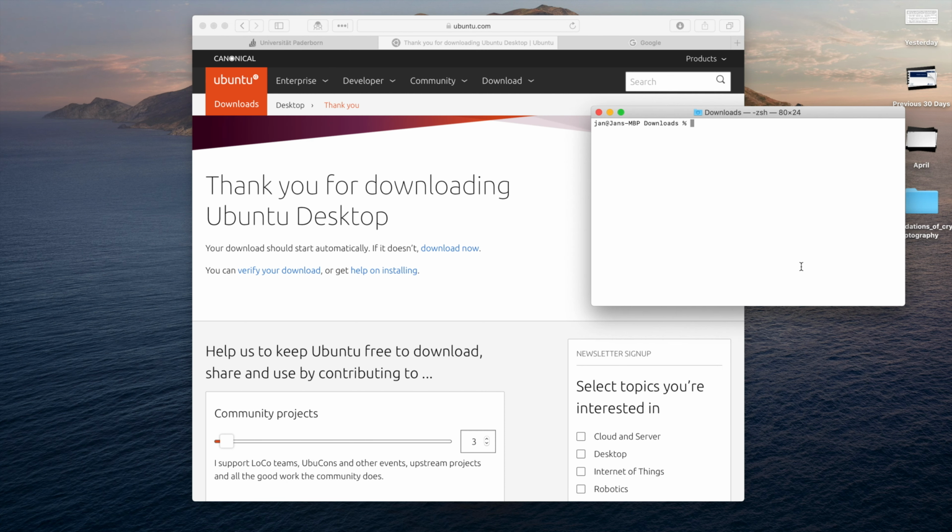Let's say I've downloaded this huge file, for example an operating system like Ubuntu. And I want to know whether this download was valid, whether someone tried to give me a file that's not the official Ubuntu installation, or maybe something went wrong during the download. I can easily verify this by just hashing this huge file.